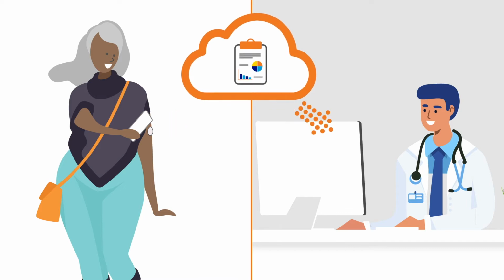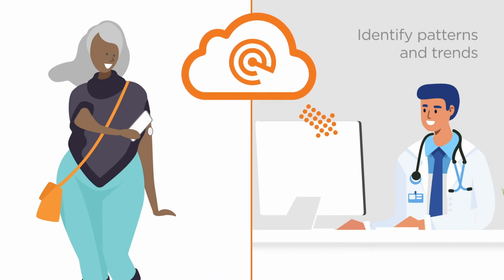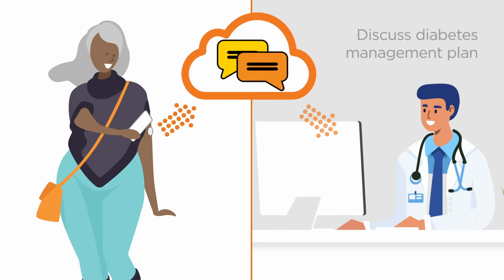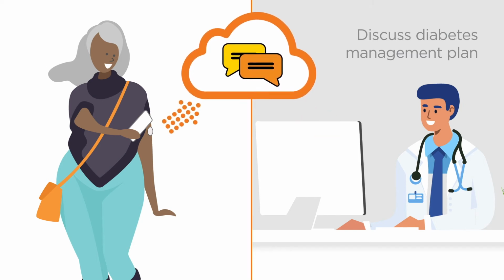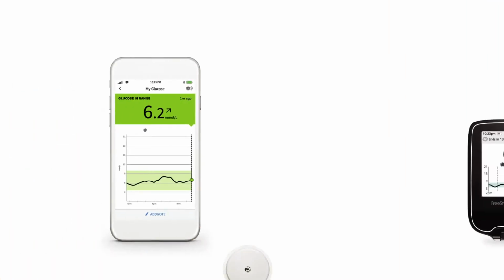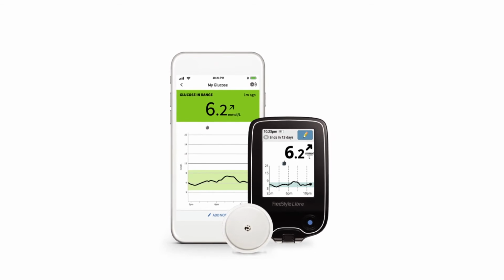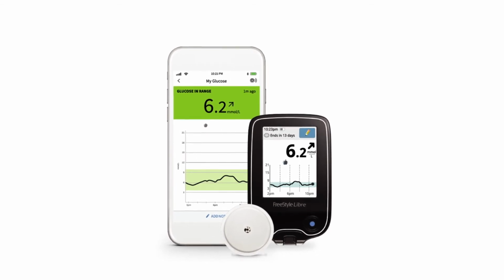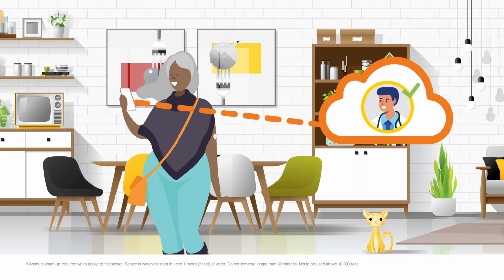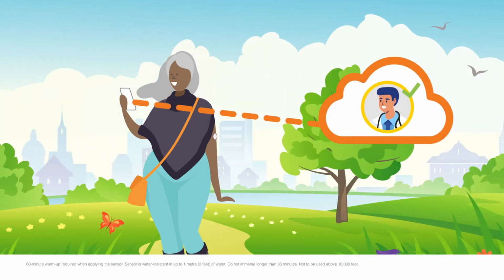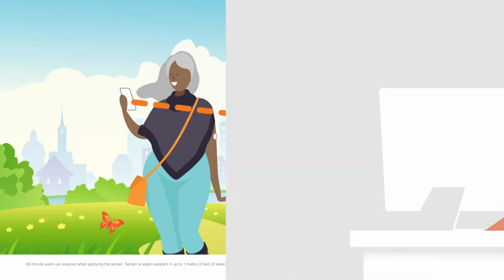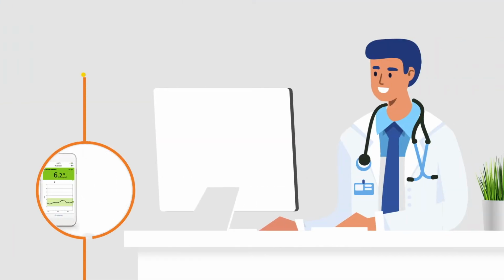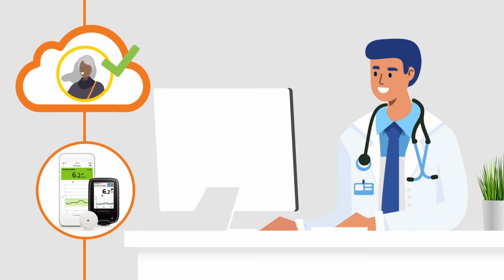Your provider can quickly help you identify patterns and trends in your glucose levels and discuss possible changes to your diabetes management plan. And with the FreeStyle Libre system, sharing glucose readings is simple and convenient. You can scan and share readings at any time from anywhere. But before we break down how to share, let's see how your healthcare provider can review your glucose readings. There are a few different options.